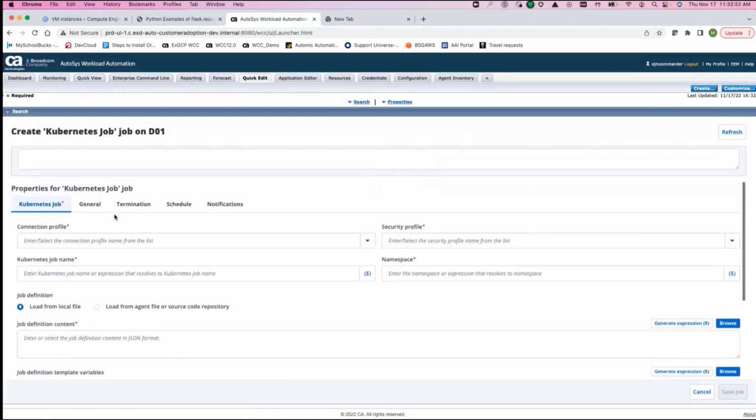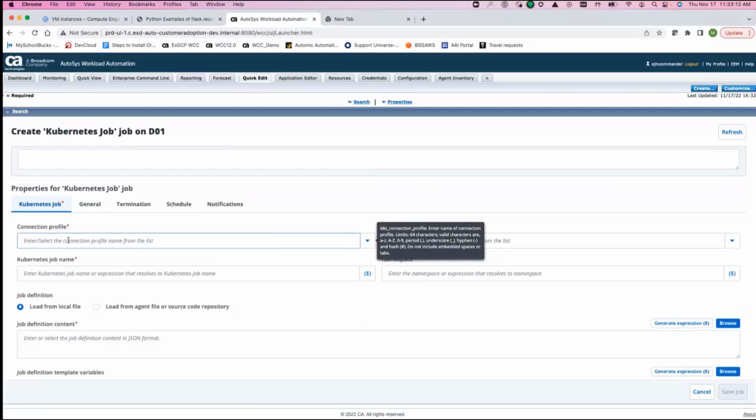And you'll notice that there's a couple of new things in here. So what is a connection profile? This is something that was originally introduced for Hadoop a couple of years ago, where you'd have essentially, how do I connect to the Hadoop endpoints or the edge nodes? This is a similar type of thing, but inside there will be the URL, the ingress point for the Kubernetes cluster that you want to communicate with.